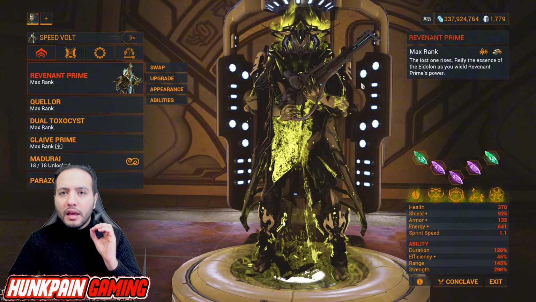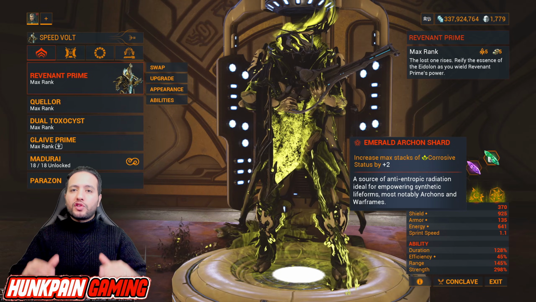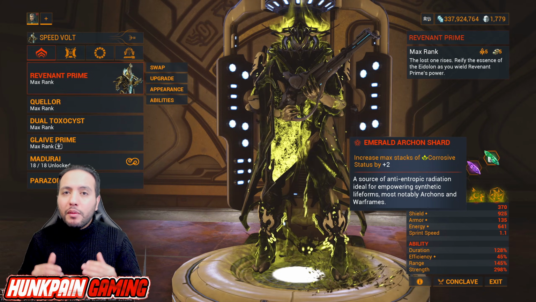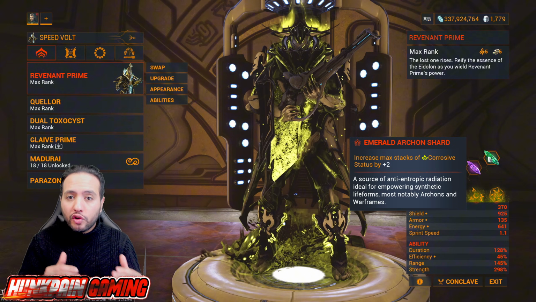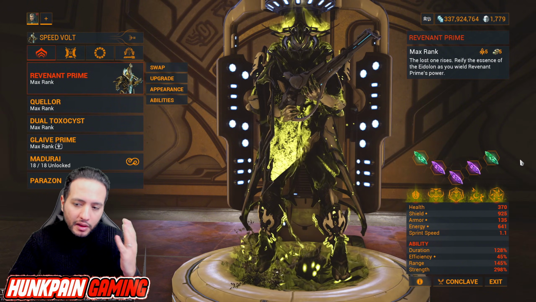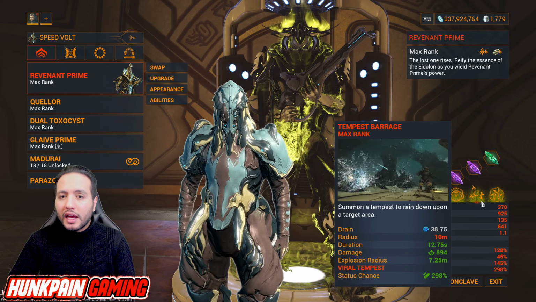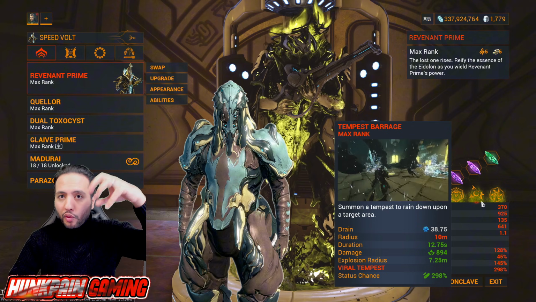So, the two Emerald Archon Shards will push the stacks of corrosive from 10 to 14, so you can armor strip enemies with any source of corrosive except your companion. Cannot exceed 10 stacks. In our case, I'll be running Tempest Barrage. Tempest Barrage is Hydroid's subsumable Helminth ability. It will rain corrosive stacks.